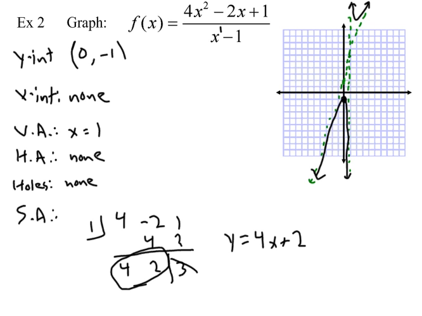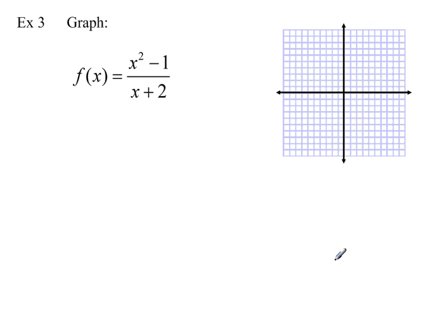All right, let's take a look at one more of these. One more with the slant asymptote, and then we'll call it a day for these notes. Okay, before we get into our slant asymptote, let's just talk about our intercepts. So first of all, our y-intercept, that's if we plug 0 in place of x. We get on top -1, on bottom we get 2.